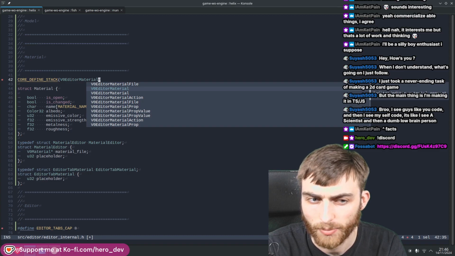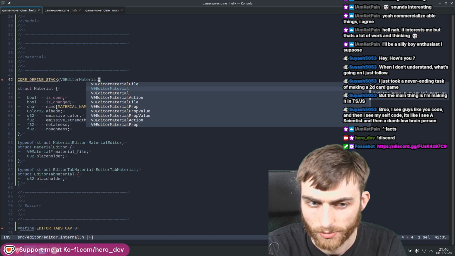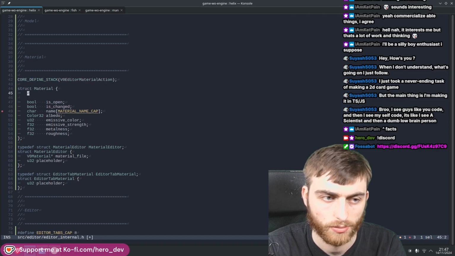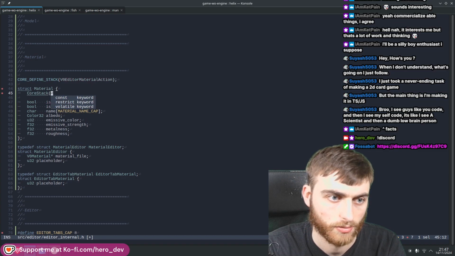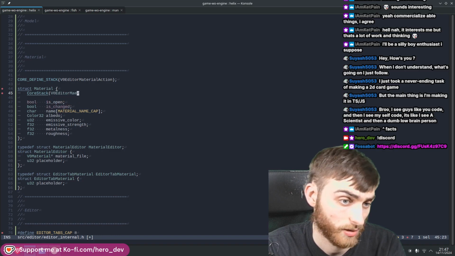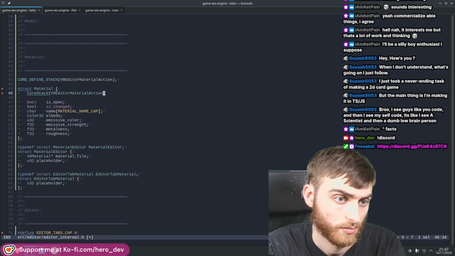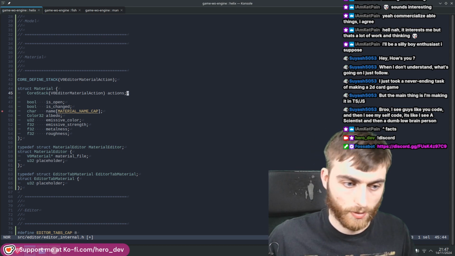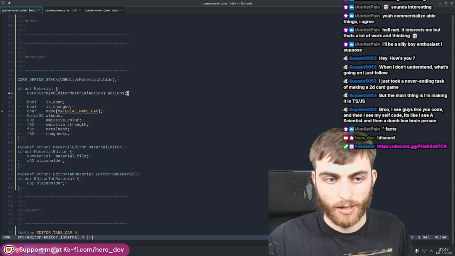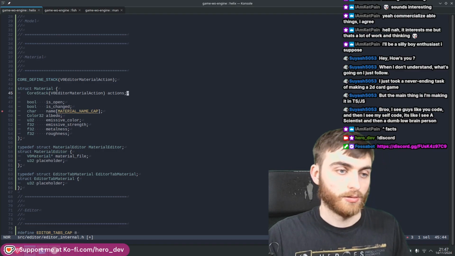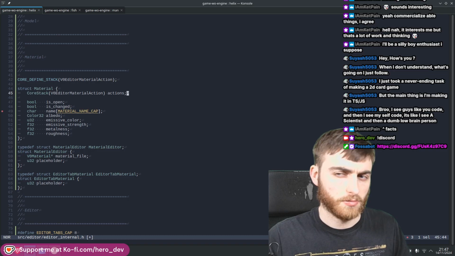Now we only really care about the actions. So if we have that core stack of v0 editor material actions, this means now we can view this history whenever we open an editor with this material, and also then actually mutate it, potentially.